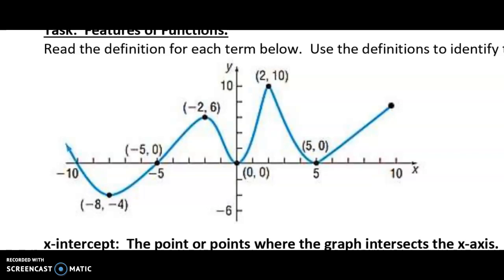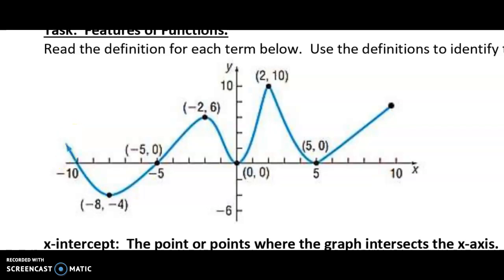Now, this particular function does not have a global max. And the reason for that is because of this arrow. All right, so again, remember, arrows on a graph mean the graph goes on forever in the direction that it's pointing. And so because this arrow points in that direction, going up, that means there is no maximum. Right? There is no max.